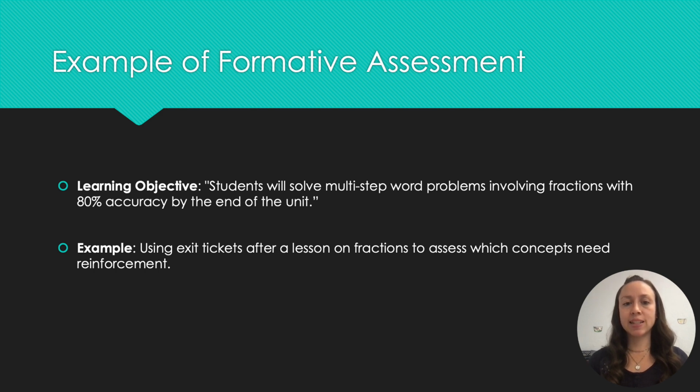Example of formative assessment: learning objective. Again, we have the same learning objective. Students will solve multi-step word problems involving fractions with 80% accuracy by the end of the unit. The learning objective is the same, but what we are doing to reach this goal is different. This is another assessment that we will do to accomplish this goal. Using exit tickets after a lesson on fractions to assess which concepts need reinforcement. Exit tickets are a quick and effective way to gauge student comprehension at the end of a lesson.